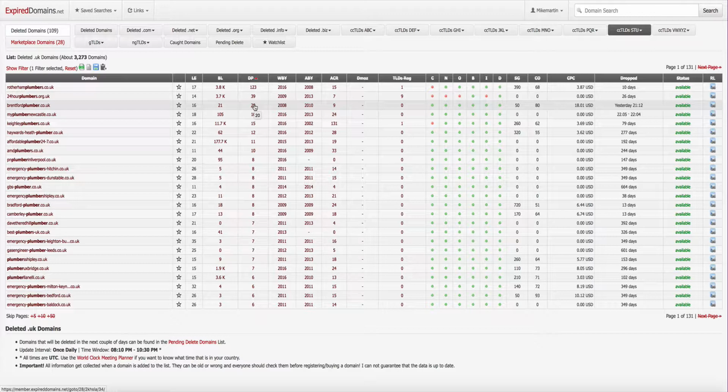So my process is you don't need too much knowledge when it comes to buying expired domains. Look for the domain popularity, so basically how many domains are pointing to it. See if it matches the number of backlinks in total, or it's quite close. Something like that I'd still go for, because it's 12 and it's 62. I know it's 5 times the amount, but it's not like this here. 15 domains with 11,700 just shouts spam all day long. Even worse, 177,000, 11 domains with nearly 200,000 backlinks. Just forget about it. It's not going to work.